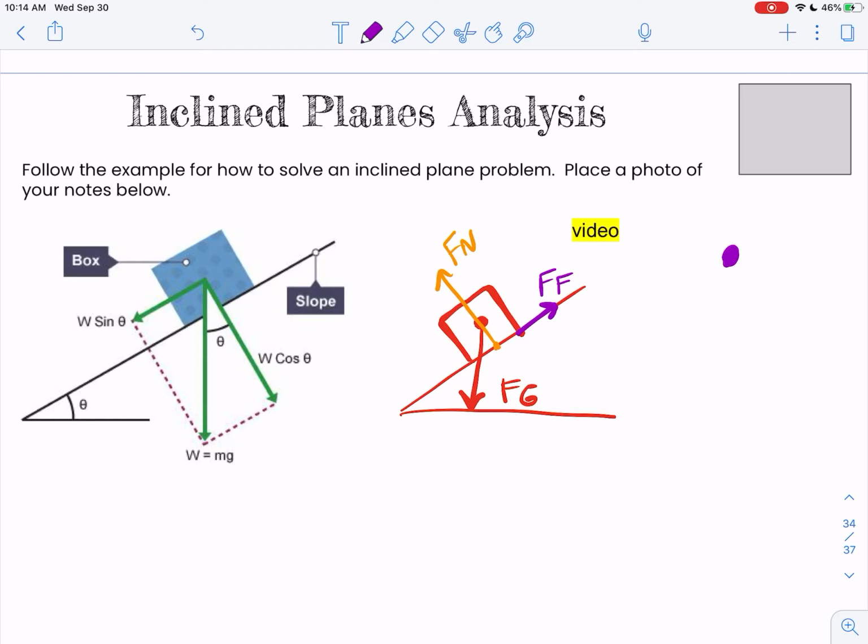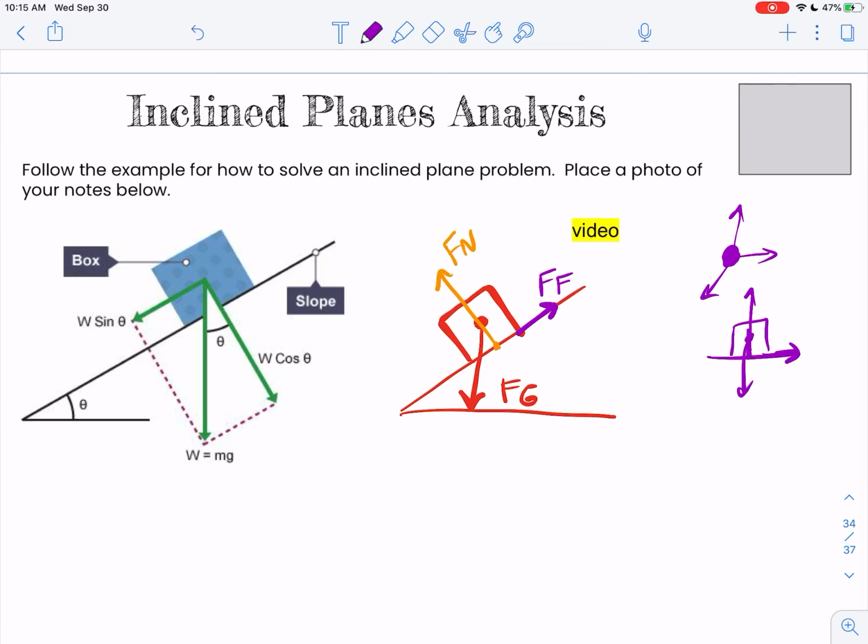Sometimes they'll give you a dot and ask you to draw on it, and sometimes they'll actually show the box, and then you'll have to put the forces on it. Usually in an inclined plane problem, there's always going to be weight or a force of gravity. Oftentimes there's friction, but sometimes not, like if it says an icy slope. And then there's some kind of normal force from the ramp, a perpendicular force, like little springs in the ramp being crushed down and popped back open.